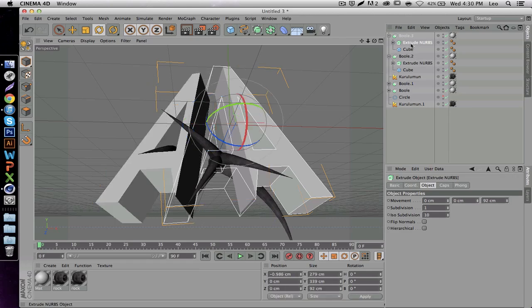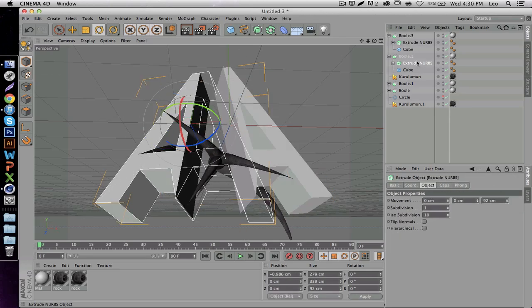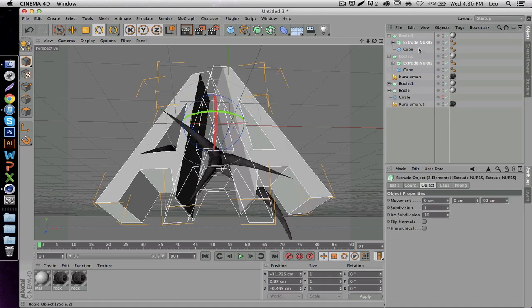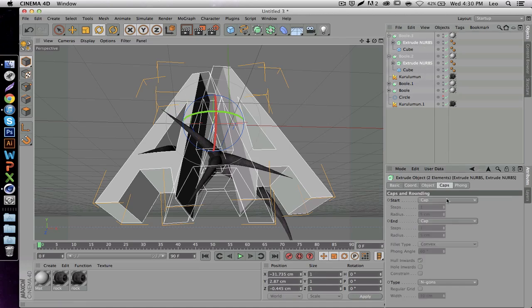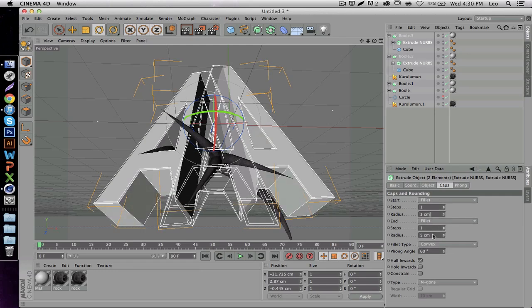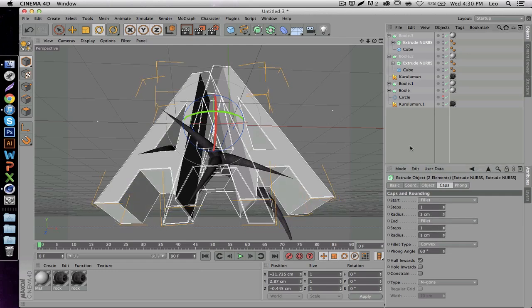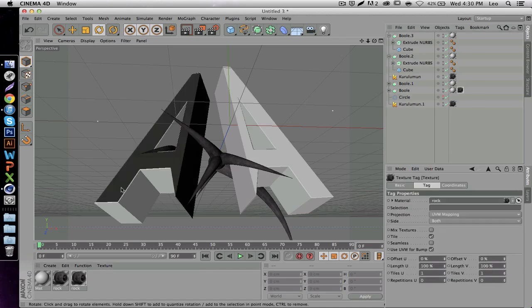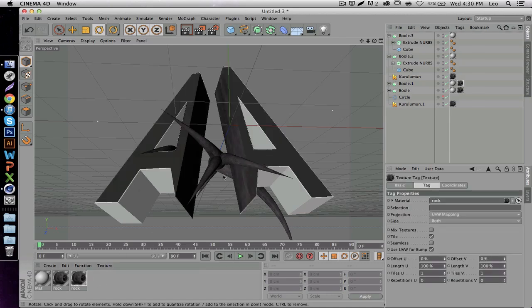For example, if I were to hold Shift, it would select everything in between. So hold Control, select the 2 extrude nerves, then go to Caps, fill it, and turn down the radius once again to 1 centimeter on both, and then you can apply your rock texture to wherever you want, accordingly. So hopefully this helped you guys out.